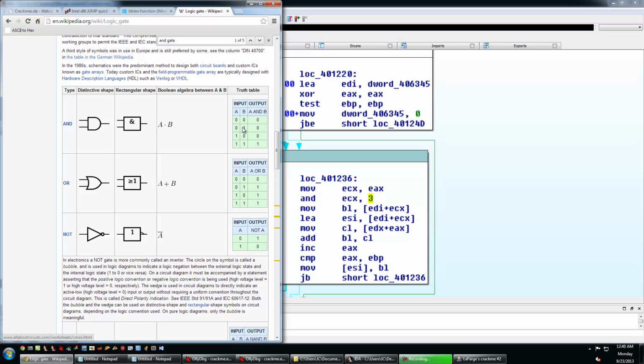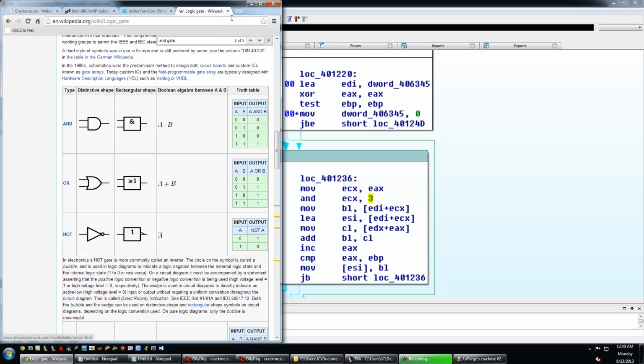Essentially, this is going to do some bitwise logic, and it's going to take the first bit and the second bit, and this is just the way it works. There's no rhyme or reason. This is just how the gate works. It's built to do this. If both bits are 0, then your output's going to be 0. If one is 0 and the other is 1, your output is going to be 0. The only time that you're going to get a 1 is if both are 1.